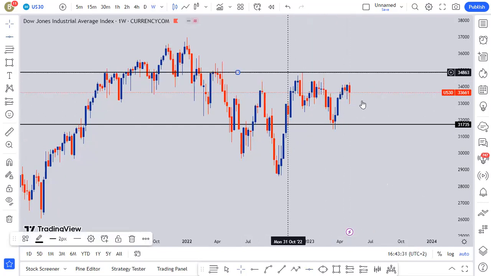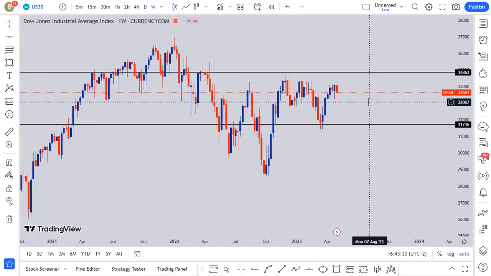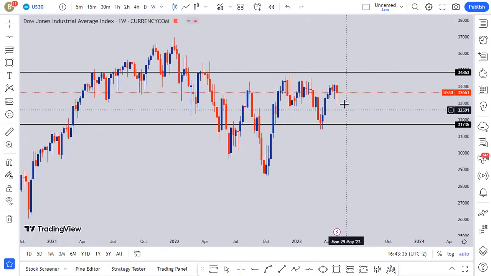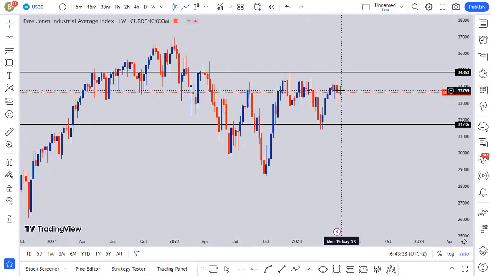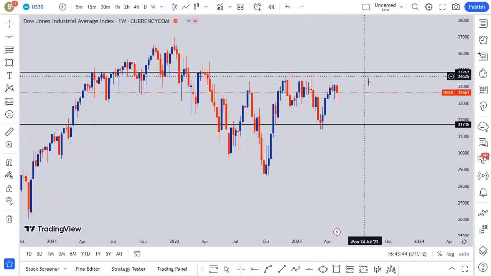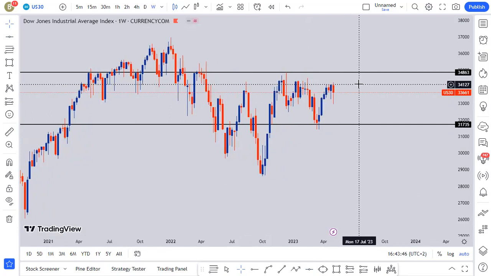Why we're marking out the high is because we want to be out in a few days. I'm a swing trader, so I want to be out in a few days. Even if you're a day trader, you need to know where you could possibly mark out your target, because these trades could take more than 24 hours, one day or so.